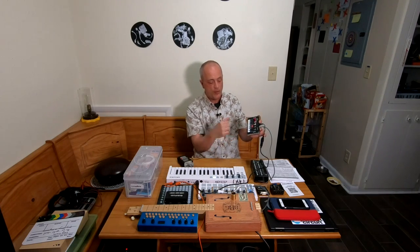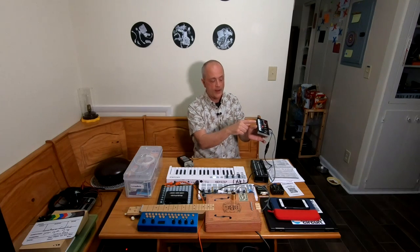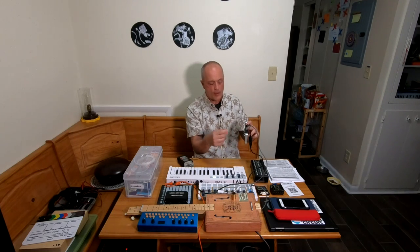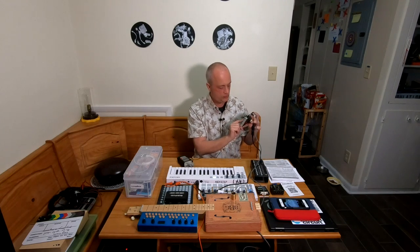In terms of other connectivity, your only audio out is through the headphone jack there, and then on the back you've got a volume control. There's actually a speaker on board here, so that's cool. Can you hear that?